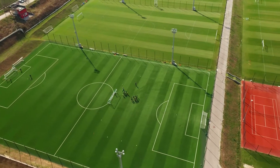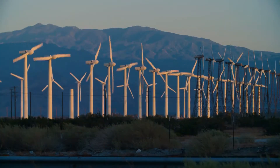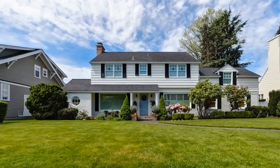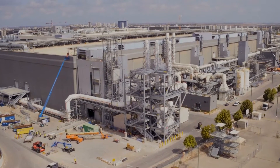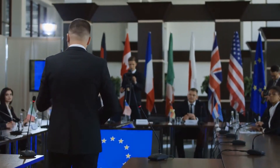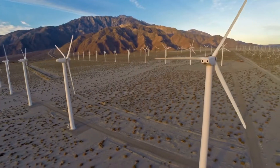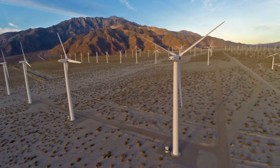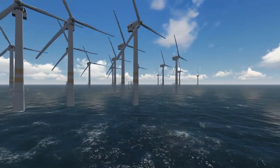The artificial island, which will be initially the size of 18 football fields, will be connected to hundreds of offshore wind turbines and will provide both electricity for homes as well as green hydrogen for use in transportation, industry, and heavy lifting. This was taken at the same time that the European Union unveiled plans to change its electricity system to rely primarily on renewable energy sources within a decade, and to 25-fold its offshore wind energy capacity by 2050.